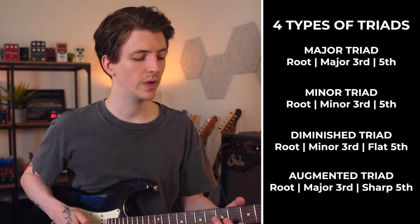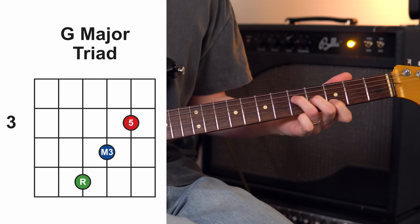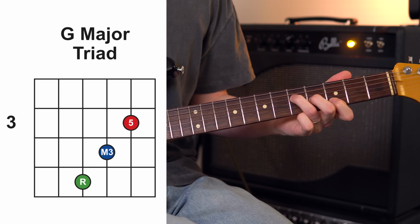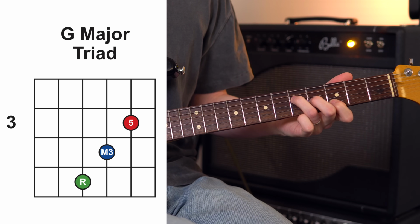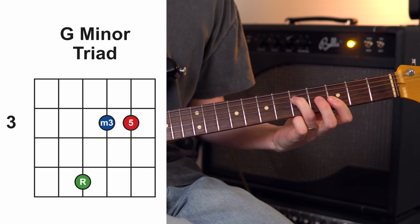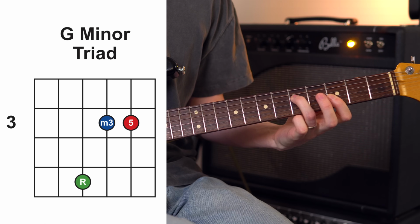Now to give you a very quick example, if we played these 3 notes right here, we would have a G major triad because we have our root, which is a G note, then we have our major third, and then we have our perfect fifth. That is a G major triad. Now we can make that a G minor triad by using a minor third instead. So now we've got our root, our minor third, and our perfect fifth.